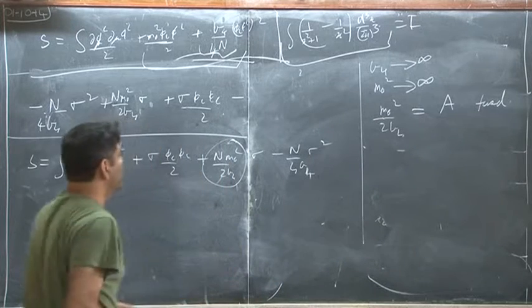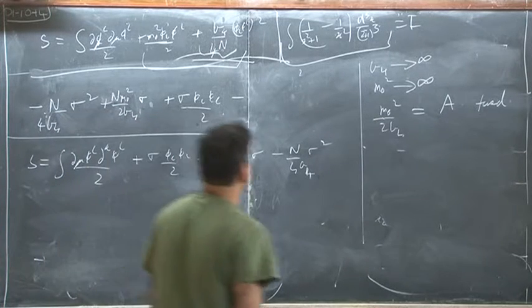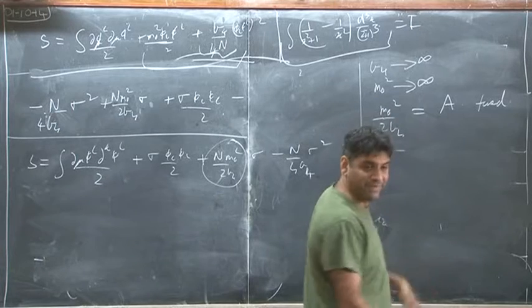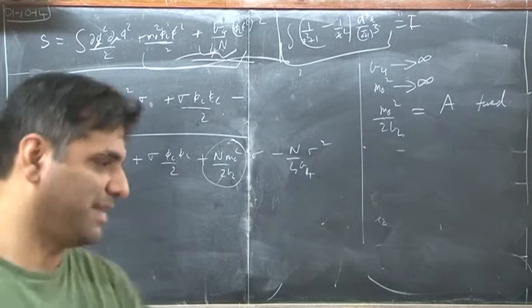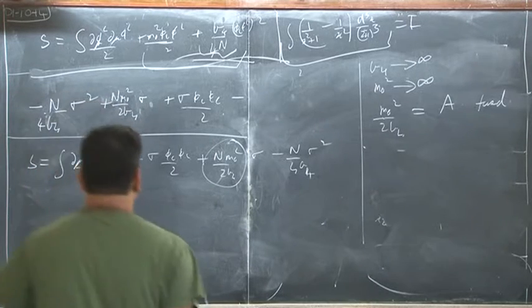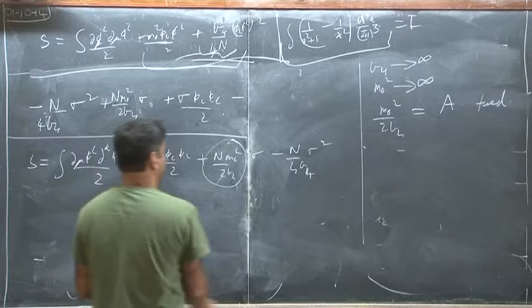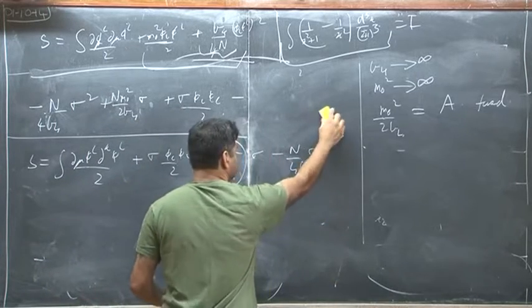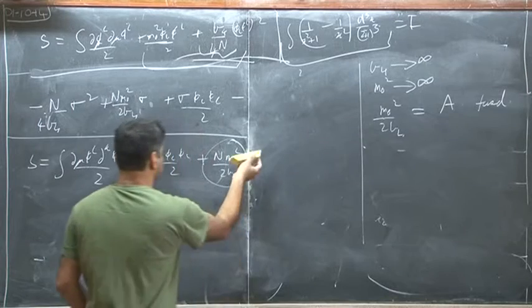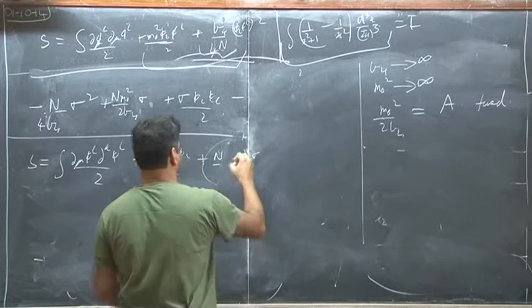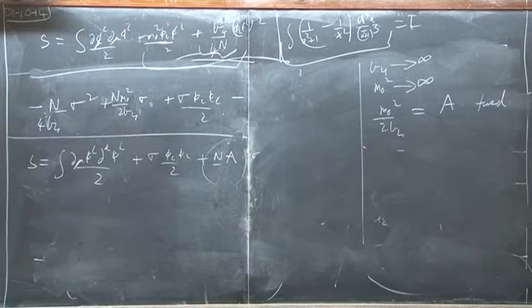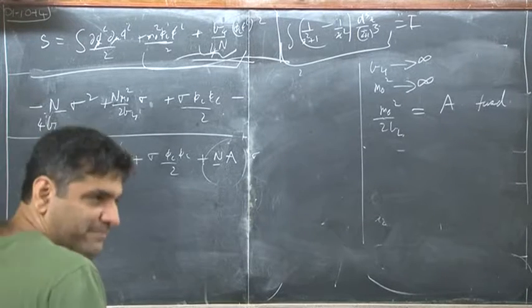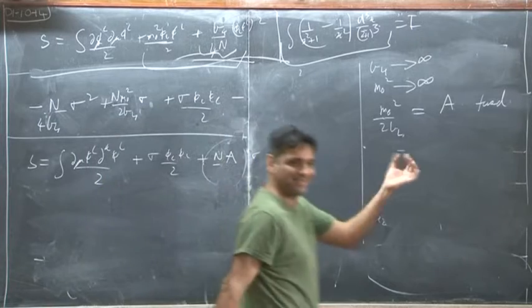So, this unit here, B4 goes to infinity, M0 squared goes to infinity, M0 squared by 2B4, which is some A, which is held fixed. Defines a sensible path. Okay. Now, in this limit, we can just simply drop this term and replace this term here by E. Okay? And this is now a new path integral that is a candidate definition for the new fixed point.